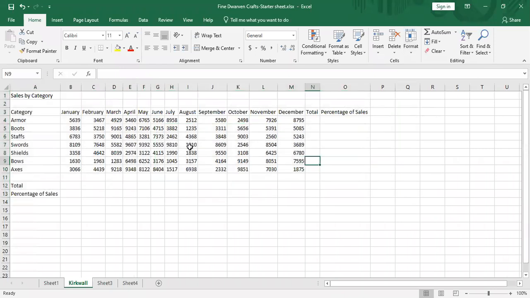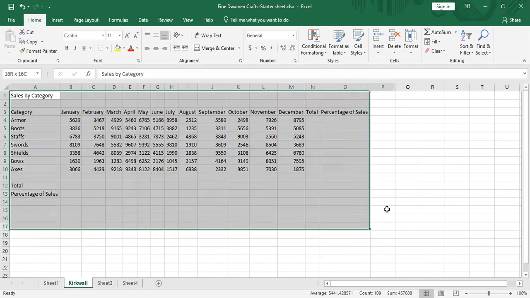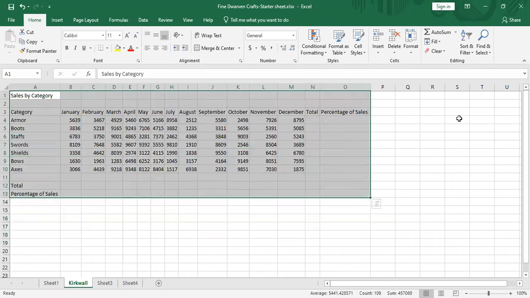This automatically adjusts the column width to fit whatever the largest word or number is in that particular column. As you can see, I don't think this looks very nice. So I'm going to change this instead so that we have a fixed column width, so that every single column is the exact same width.